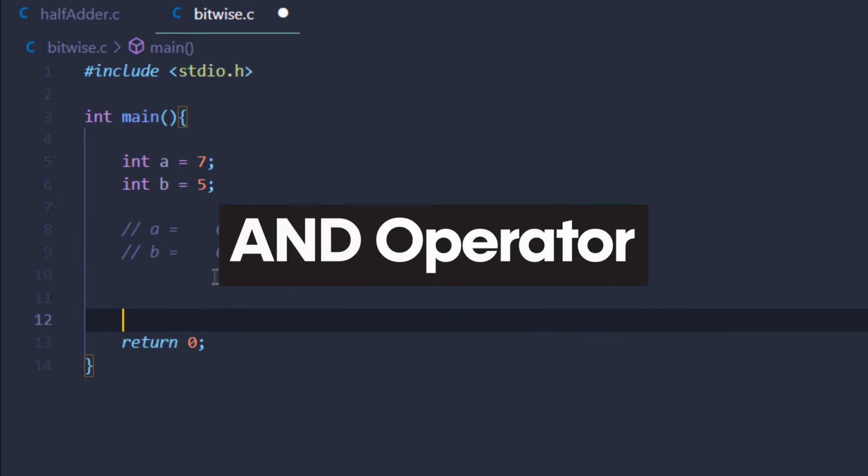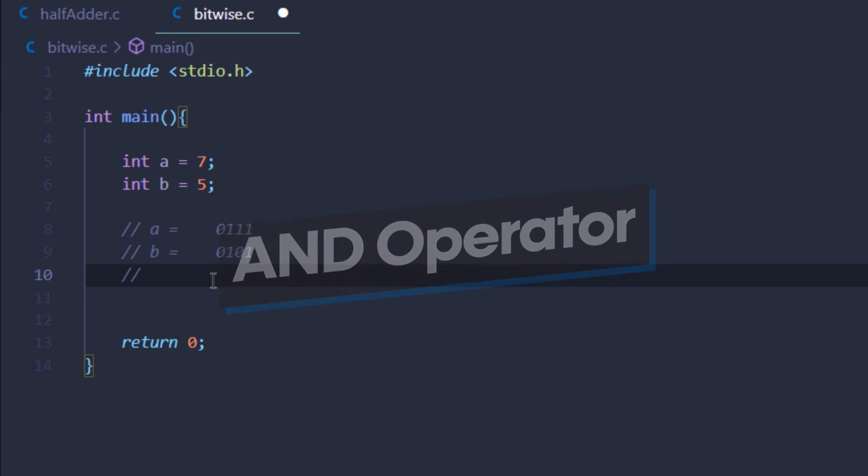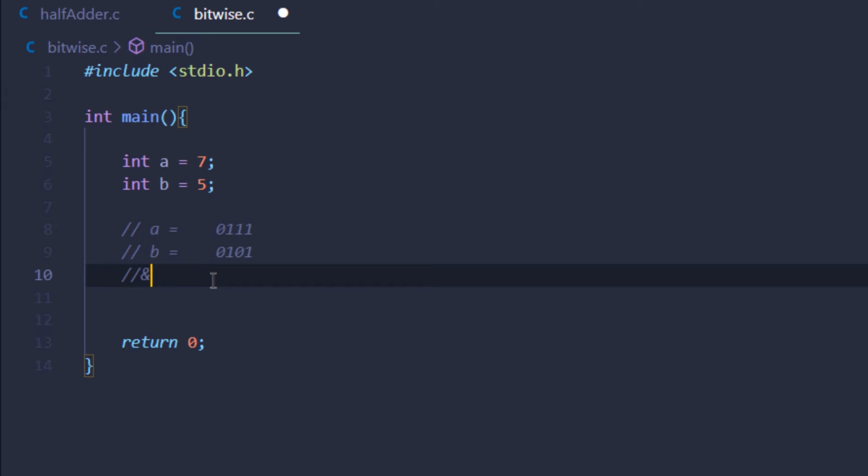So let's talk about the first operator, which is the AND operator. So let me write AND over here. The thing is that the AND operator returns true or copies a bit only when the bit is present in both of the operands. So if you look over here, let's start from the left hand side. It's 0 and 0, so we'll get 0. And then it's 1 and 1 present in both numbers, then we'll get 1. And then it's 1 and 0 present in only 1, we'll get 0. And then again it's 1 and 1 present in both numbers, we'll get 1. So the result should be 5.